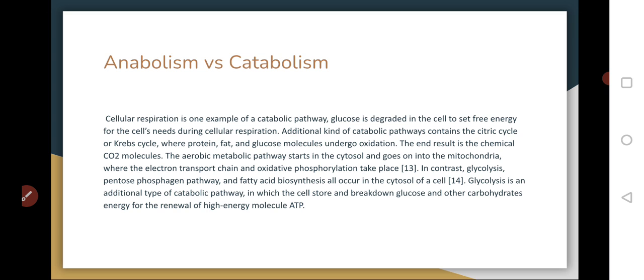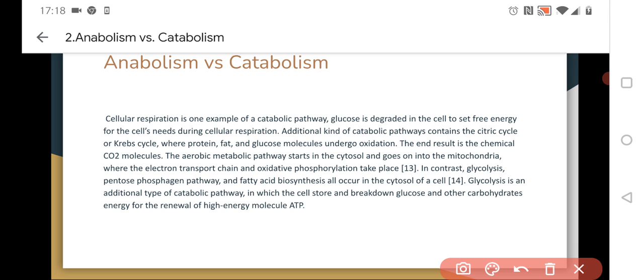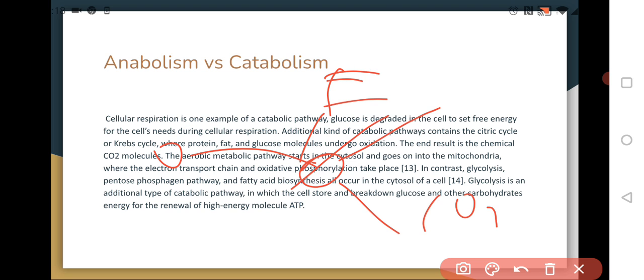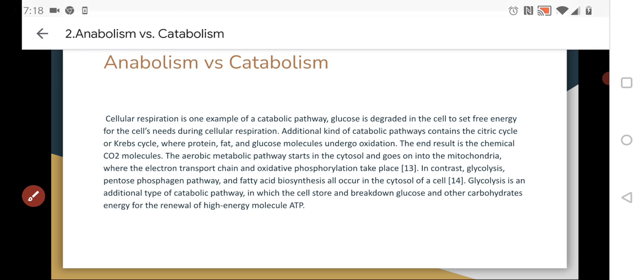Okay, so as we already pointed out, the cellular respiration is the example of the catabolic process, and I suppose it's quite obvious, but let's tell it one more time. We have, for example, the glucose, and we break it down into the carbon dioxide and water. Yes, so we are breaking down a more complex structure like the glucose, and we are getting some energy from it, and we get back far simpler molecules like the carbon dioxide and water.